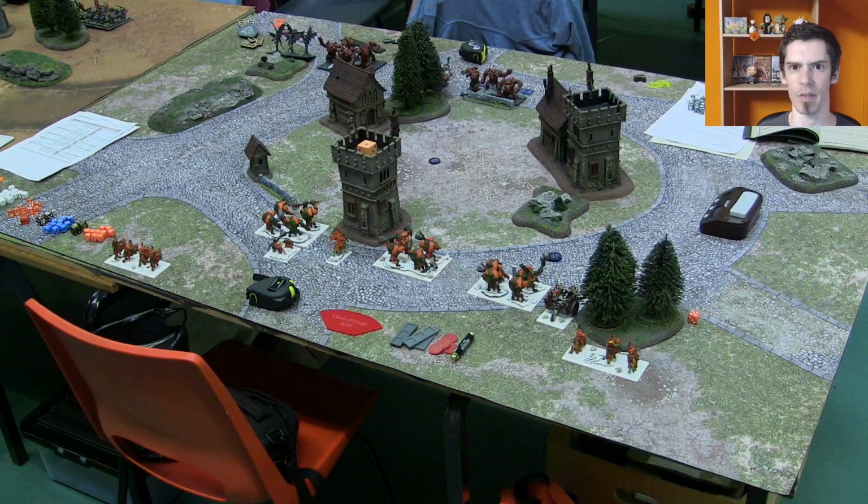And then focus everything else on the center where the valuable token is sitting in the middle there, because that could be a bit of a tiebreaker.